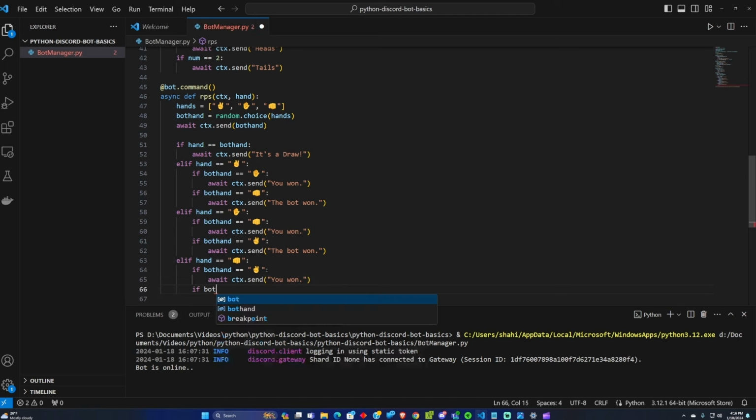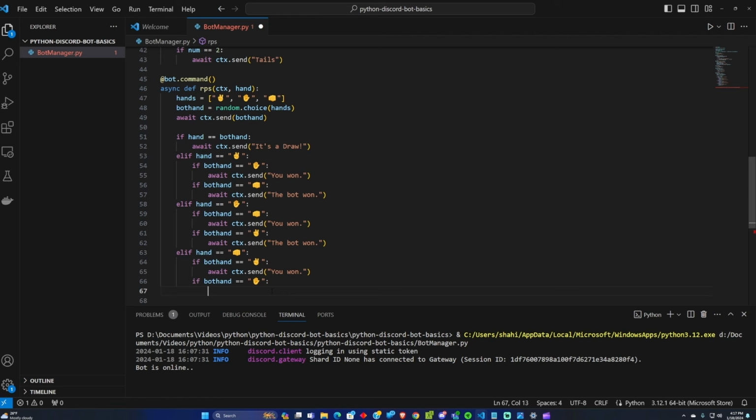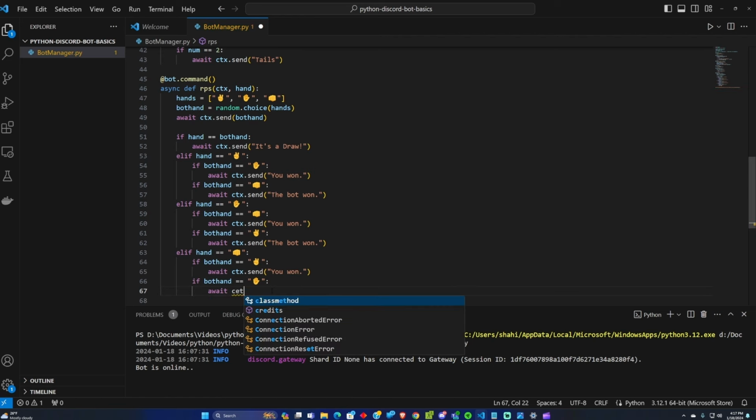If the bot hand equals paper, then the bot won.